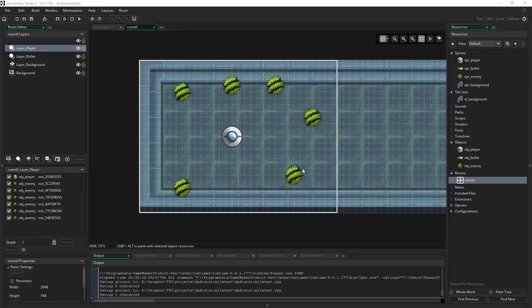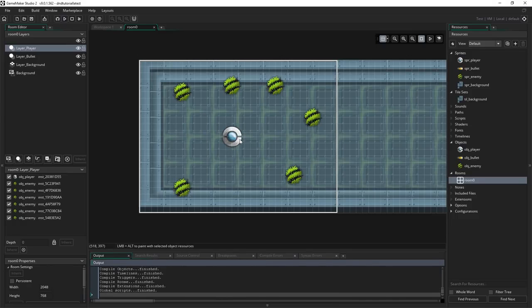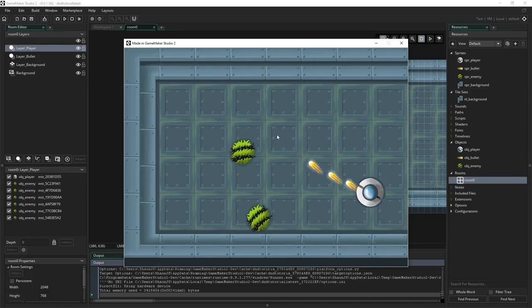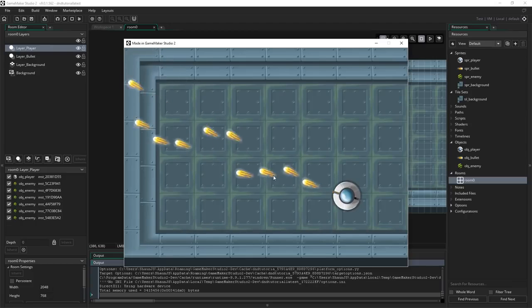Before we get started on that, there's one little issue I'd like to tackle with the game so far. If you're using the tutorial graphics, the graphics that I'm using to follow along with this tutorial, you may have noticed that when the player turns at an angle, because of the way the sprite is rotated, it looks a little bit pixelated on the edges. You can notice it a little bit in the enemy sprites as well, and a bit in the bullet sprites, but there's something very, very simple we can do to fix this when we're using HD graphics.